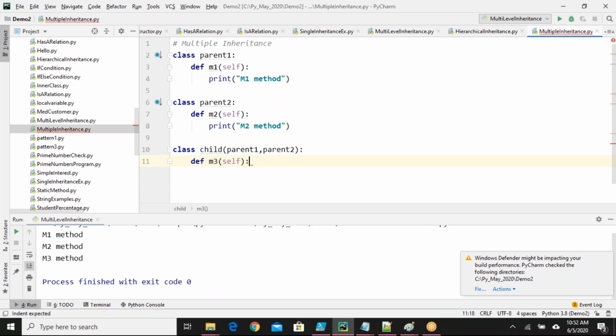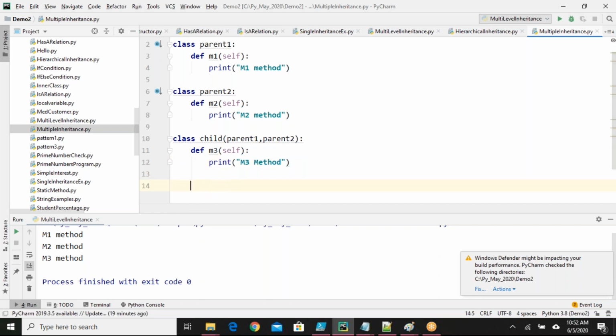Define function 3, print m3 method. Okay. Now if I create an object for parent 1, how many methods are there? Only one method is there, that is m1. If I create an object for parent 2, how many methods are there? Only one method, m2. Okay, if I create an object for the child class, how many methods will be there?